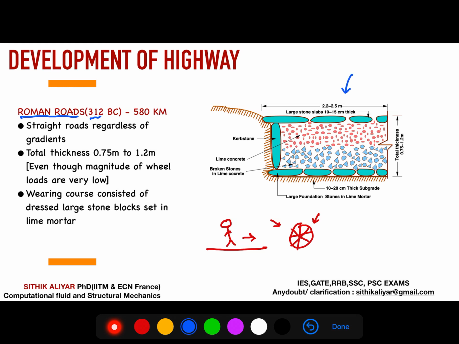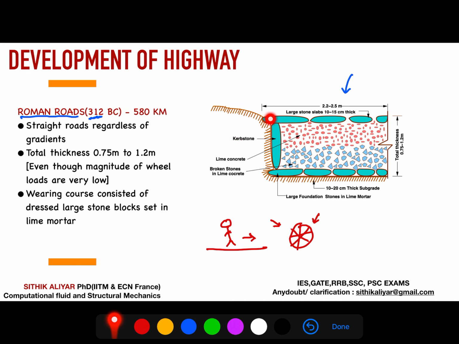As for the wheel invention, the ancient civilization was very old, around 3500 BC, while the recorded roads were around 300 BC, something like 2300 years ago. You see the figure. They have a curbstone which divides the road area from the remaining areas; this will be considered a shoulder. We will see that in detail later.